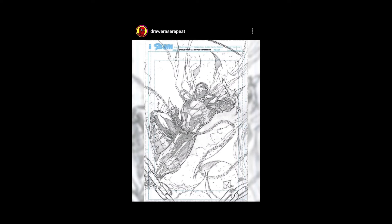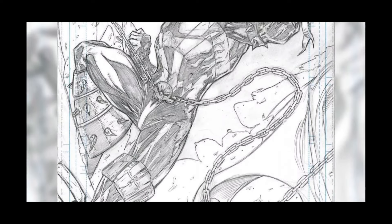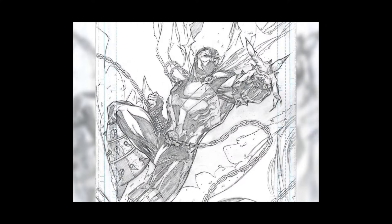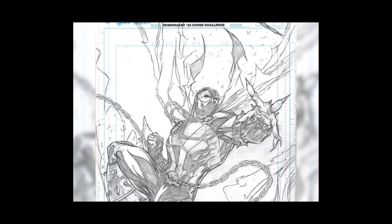Draw Erase Repeat — yeah, this is cool. I like the form, I like the body pose and stuff. My only critique: his hand is touching the edge of the paper — it's past the trim line — and his leg is going to get trimmed off. He did not pay attention to the markings. I would have shrunk it down, scanned it in, then put the background behind it, because it's going to get chopped off and that won't look as cool. Always be mindful of your trim marks.